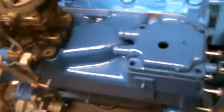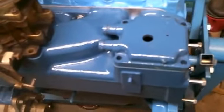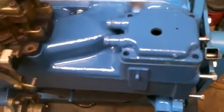I'll try to get a shot here. That particular bolt right there. See if I can get a good close shot. It's so hard to get on that it took me almost an hour alone just to put that item on. I had to make a special wrench in order to do the job.